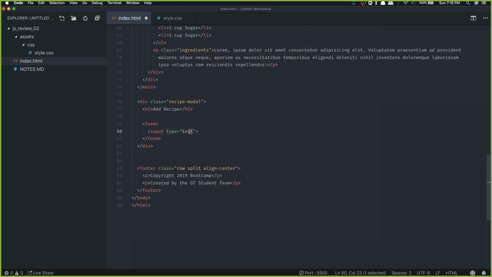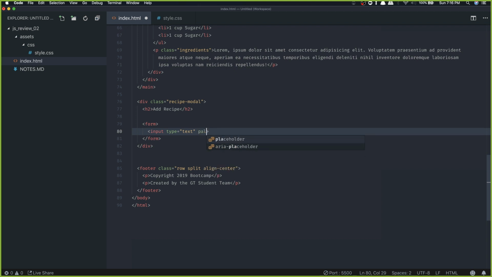Well, if we want to have a way of typing into a box, we need to tell it that we're going to have a text input. There's many of these types of inputs. We can have a radio, which is the little circle you can click on. You can have checkboxes, which allow you to check a box with a check mark. But the basic one we're going to use all the time is a text input. So it's just simply a rectangular box that you can type text into.